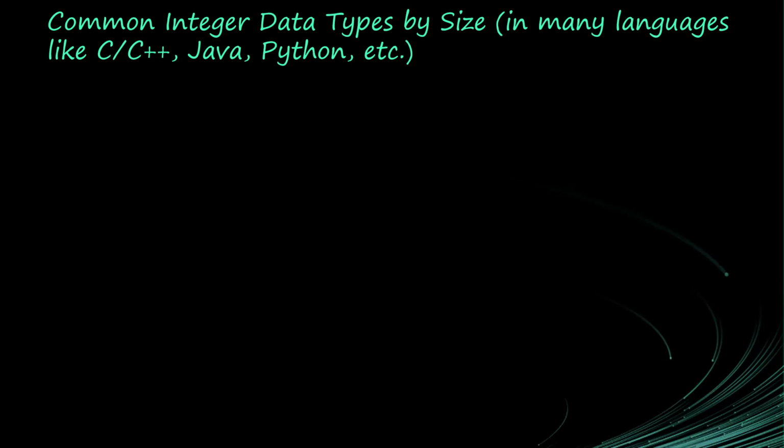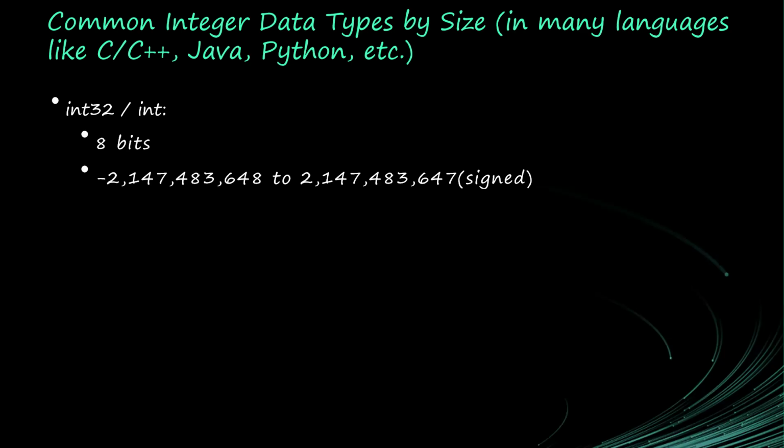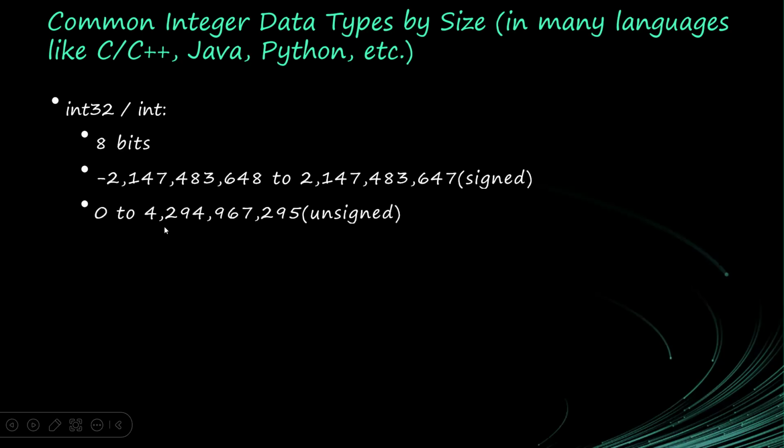The same thing applies to int 32, and it has an alias of int. Sorry, it is not 8-bit, it's 32-bit. My bad, it's a mistake. It uses 32 bits. So with 32 bits, we can represent 2 raised to power 32 different values, and if you do your mathematics well, 2 raised to power 32 is going to give you about 4 billion. These are the ranges. For the signed value, we use half of it to represent negative ones and half of it to represent positive ones.